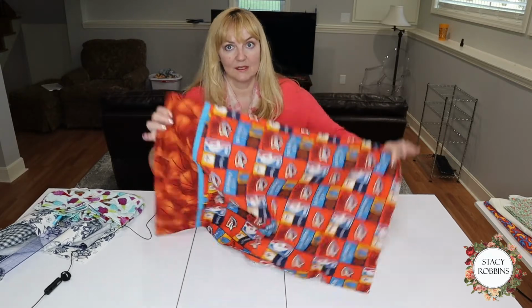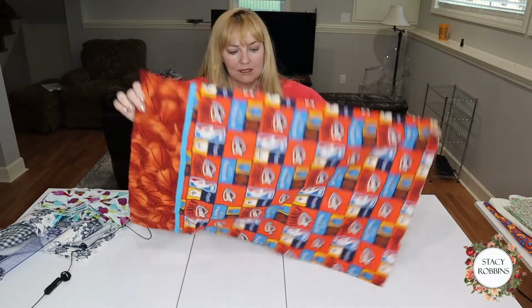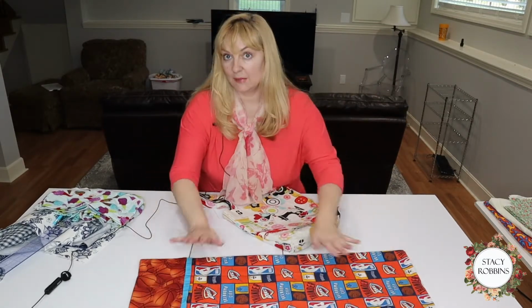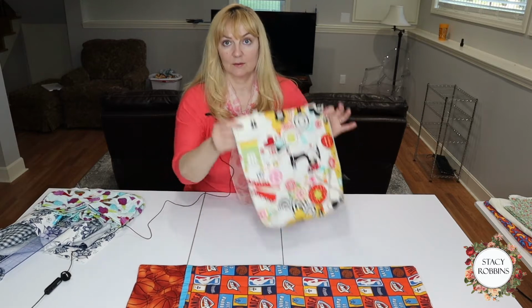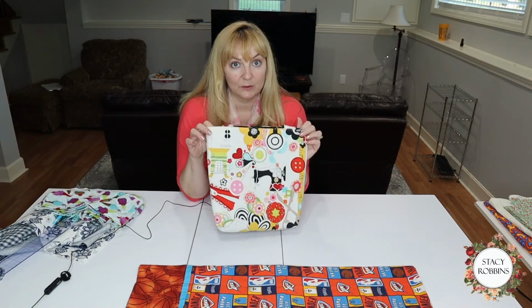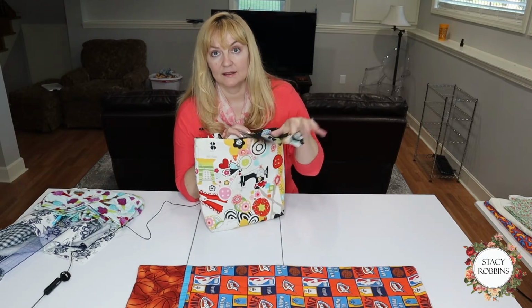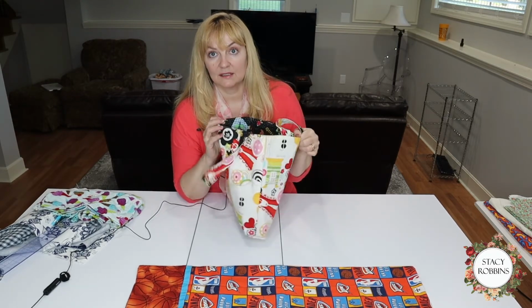They're really cute. Unlike this is my NBA OKC Thunder, because I taught in the Oklahoma City area back in the day. After they made this project, they went to this one, because these don't really need a pattern. We would just draw it out right on the fabric, which is what I'm going to show you. And then they had a little bag that they could carry their supplies in to class every week.